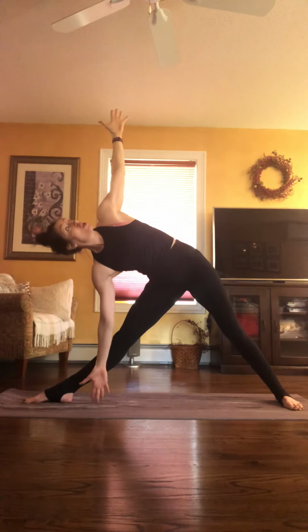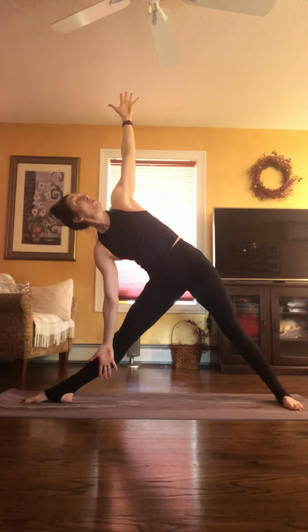Some people like to do that so they can get their fingertips down. It's more important to stay open and have correct alignment than it is to force your fingertips down to the floor. So your hand can be on the floor, and that'd be great. Or maybe just to the inside of your shin, or maybe you're resting on your shin. From here, just come back up, finding warrior two. And then straightening your leg, turning your feet towards the corners of your mat. Just come into a squat.